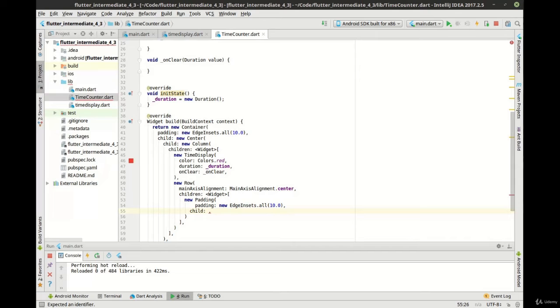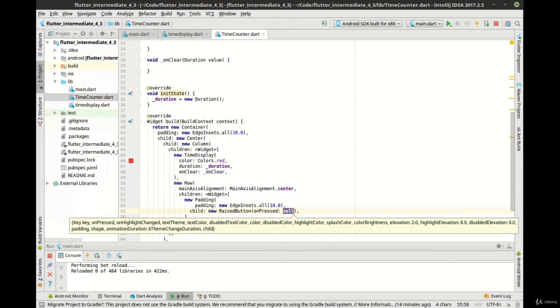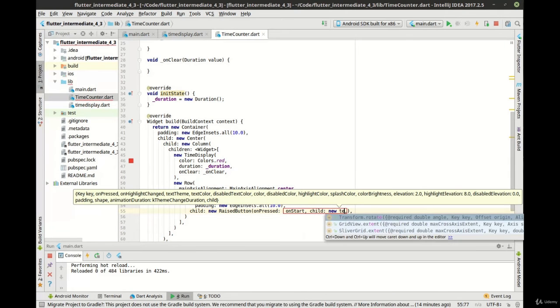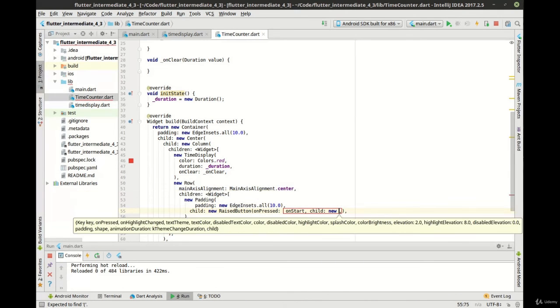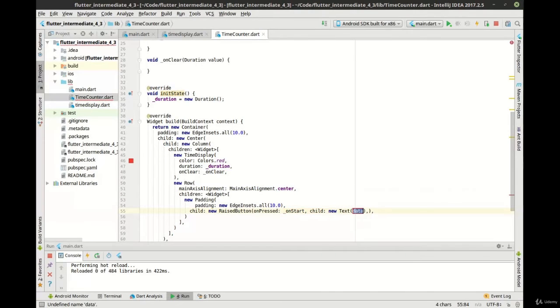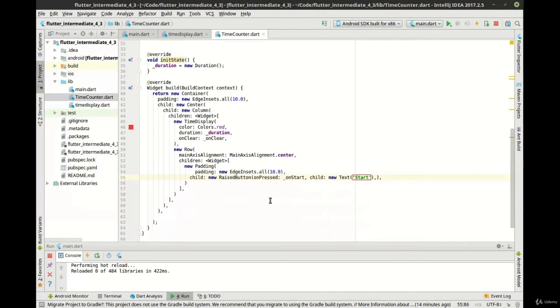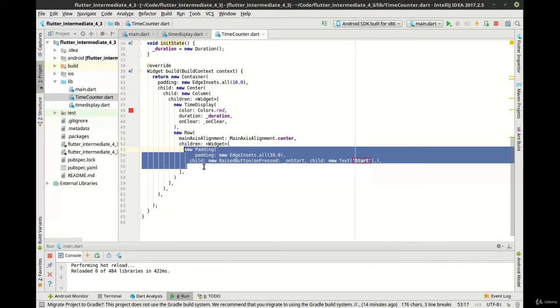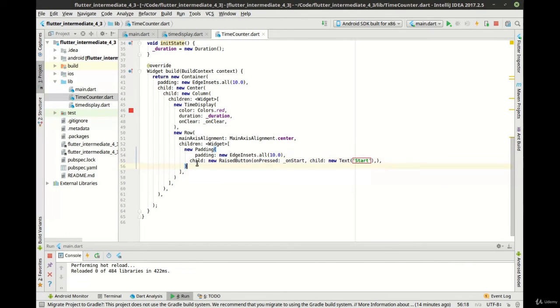So let's go ahead and add a new raised button. And on pressed, we're going to just say on start. Now what we can do is take this little guy and actually copy and paste him.